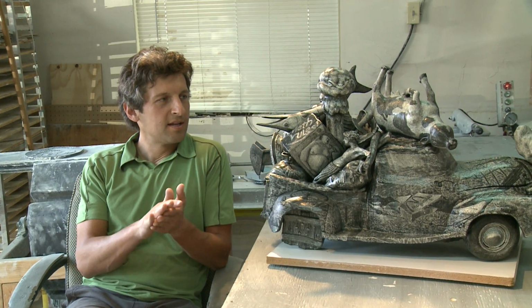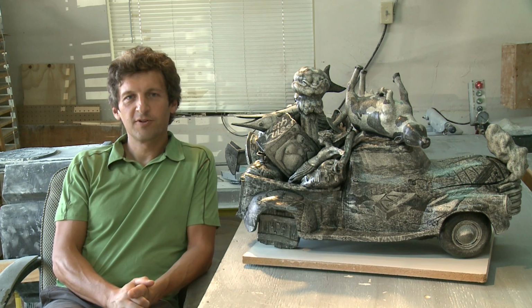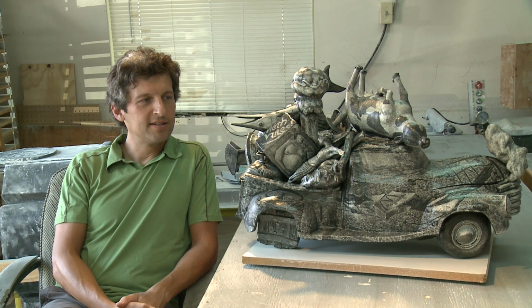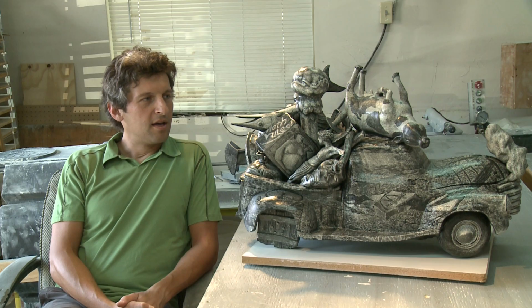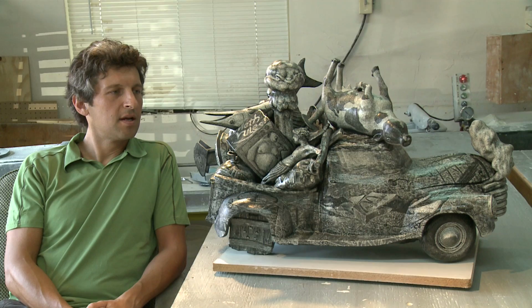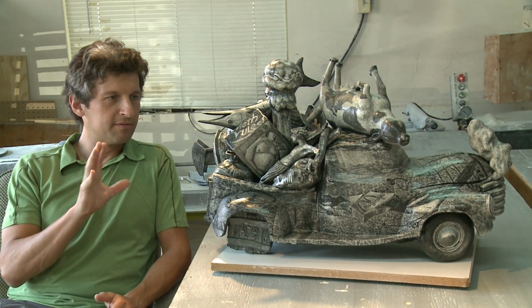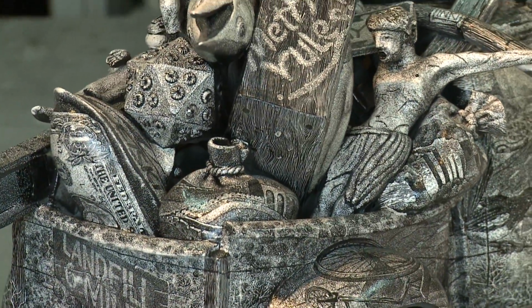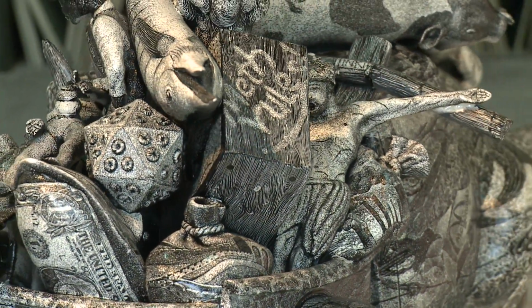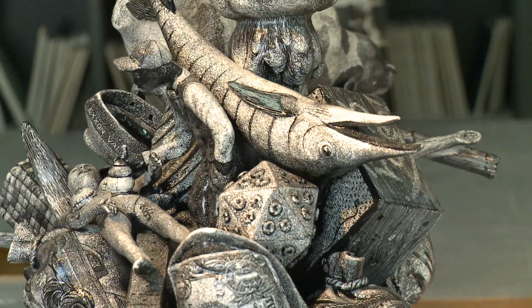So yeah, the piece is kind of a piece about change. I started making it right around the time that the new administration was inaugurated into office. So the spirit of the piece is hopefully out with the old, in with the new, and kind of getting rid of some of the things from our society that we need to rid ourselves of so that we can make way for new things.